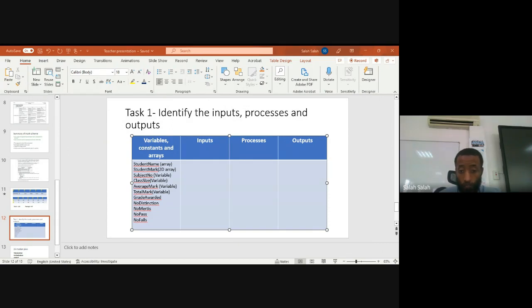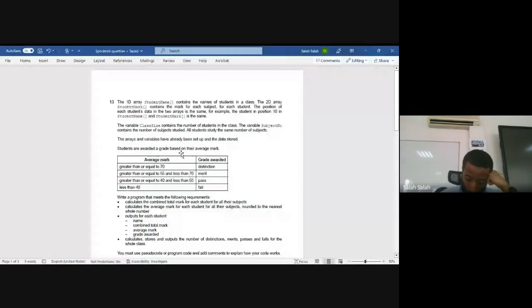In this question, there are two things that the user will input, which affect how the program works. So if I go back to, there are two inputs.